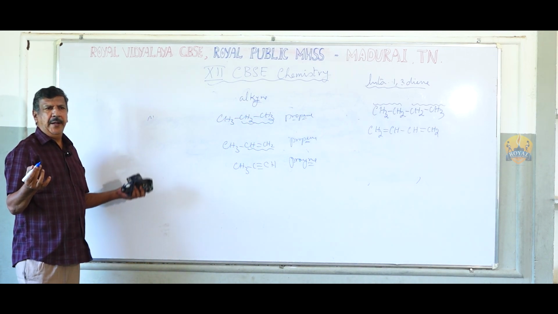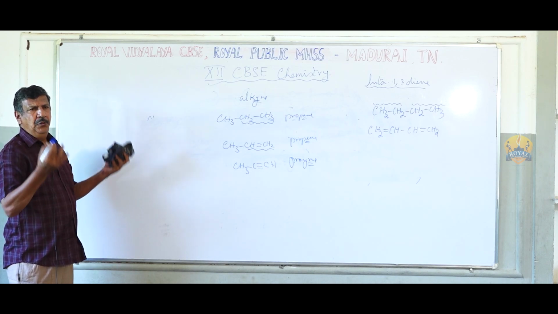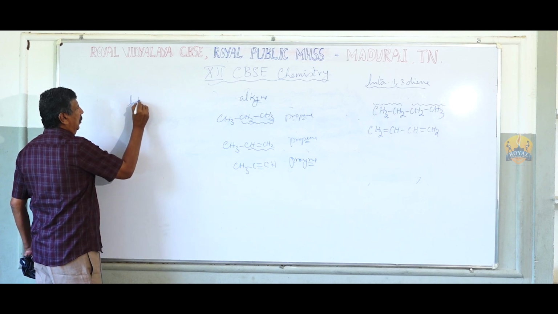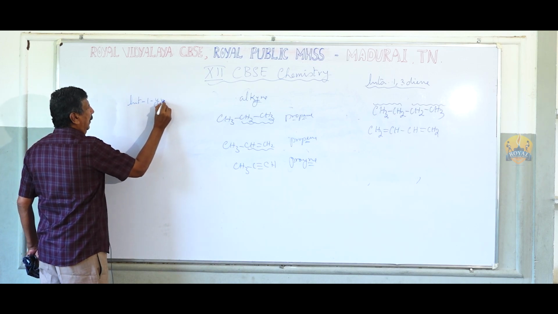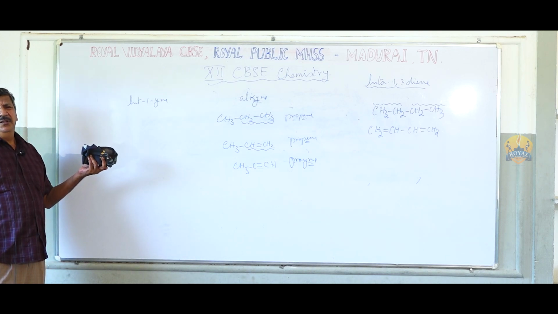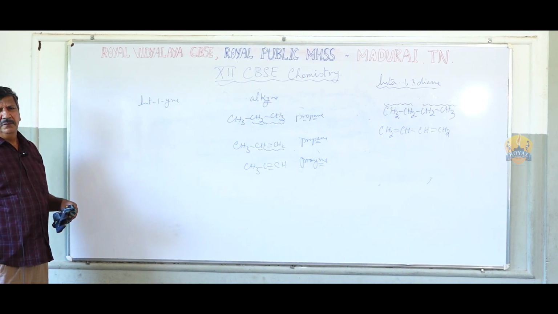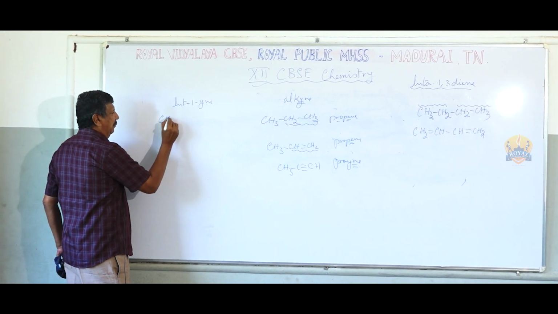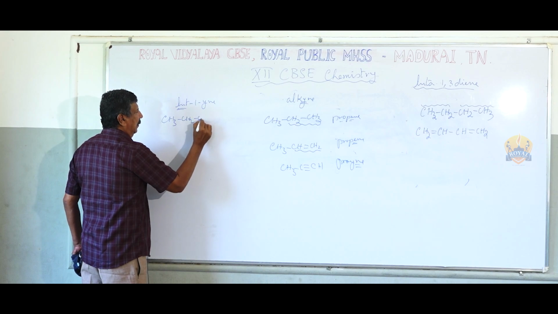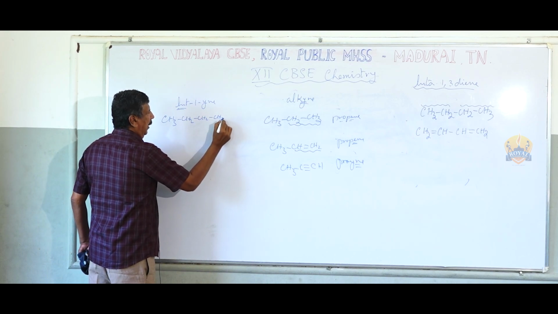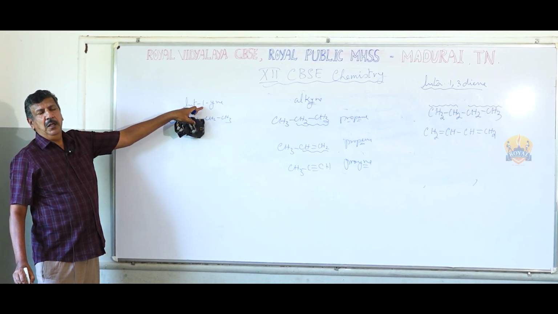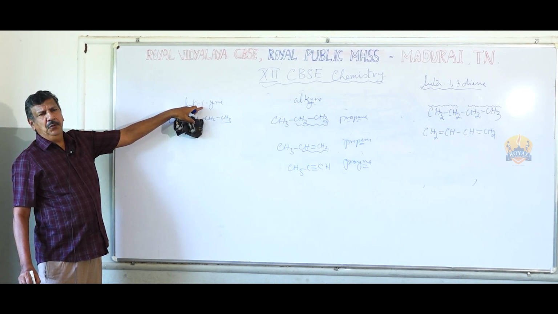If you want, you can write even for butane. So somebody is asking you, but-1-yne. Don't have any tension. Now I understand. You can write by your own self. How? You first write butane because of 4 carbons. Okay. Between 1 and 2, double bond or triple bond? Between 1 and 2, triple bond.